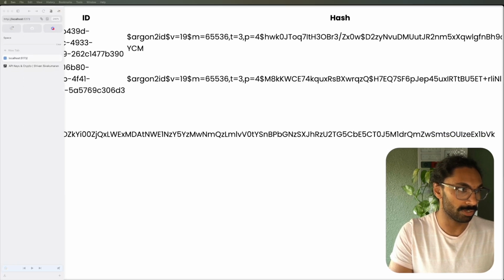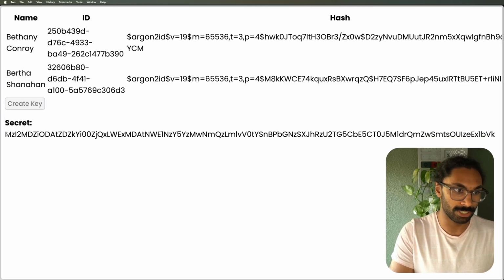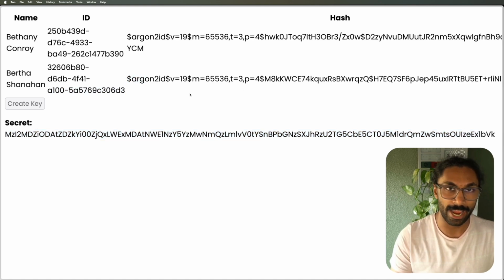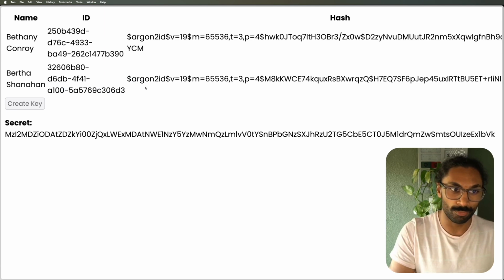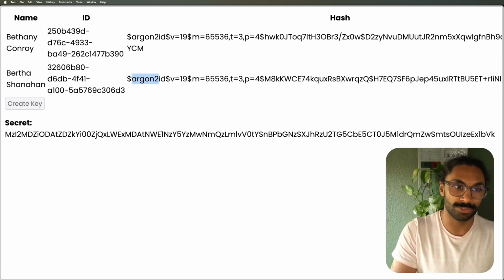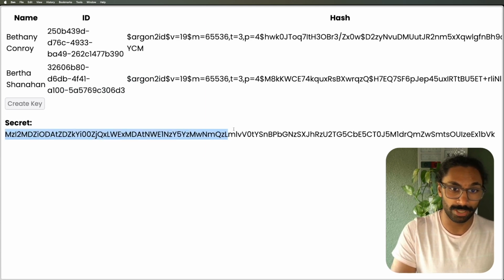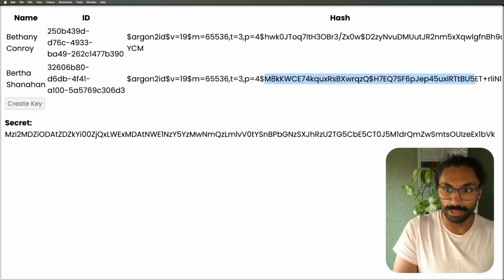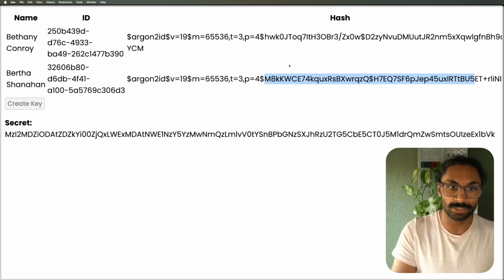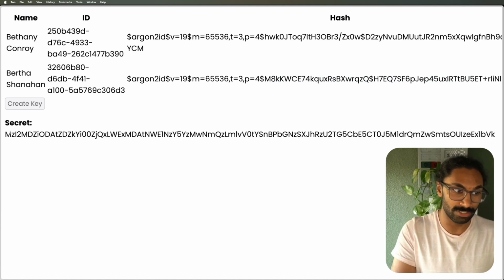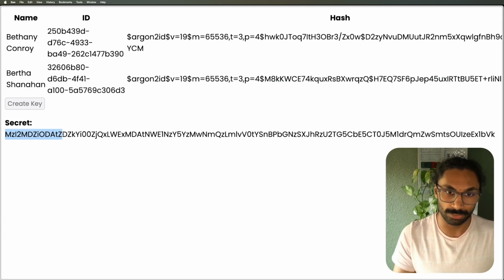Here's that particular secret, and you can see what's saved here is a hash of that secret. We actually use password derivation, with a library called argon2. It does a password derivation on the secret and saves it as a hash, which you can imagine is stored in the database. So anyone who has access to the database can't ever get that secret. The secret is only viewed once by the particular user, unless it gets leaked or anything like that, but you're hoping that it will be stored in a secure location.